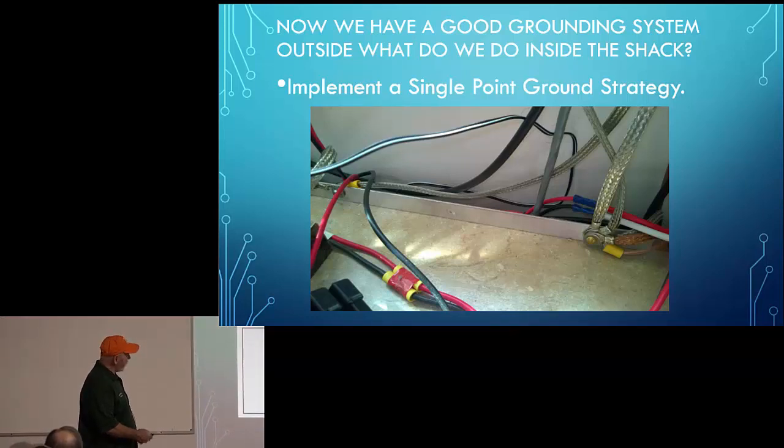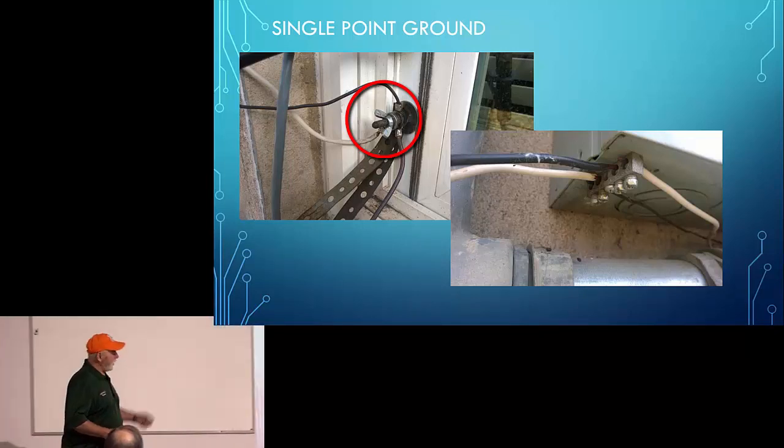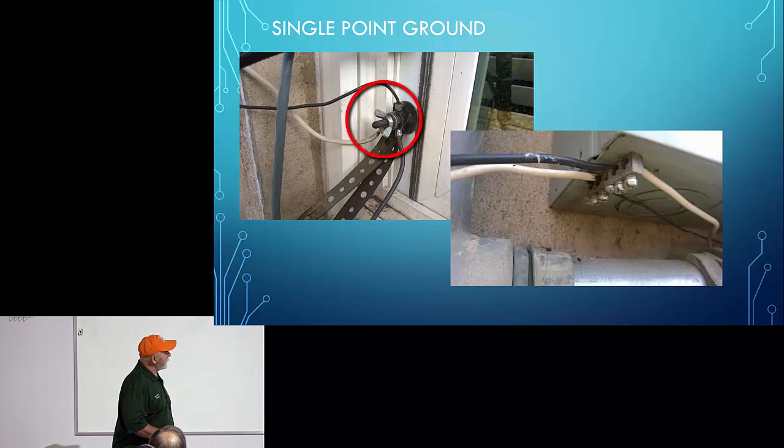Now on my station, this lug right here that you see, my common bus bar is connected to that lug. If you were to go on the inside and look at the window, you would see a wire that runs from my bus bar along the back of my desk to that lug right there.